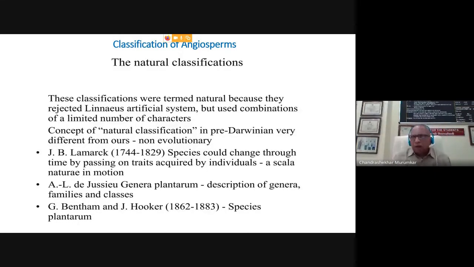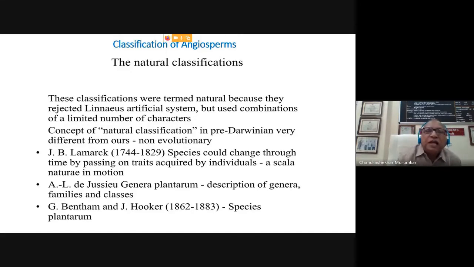Up to Linnaeus, it was called an artificial system of classification, because up to this period they were considering only one important prominent character, and this character was used for the classification. But later on a trend initiated with John Ray, where he tried to classify the plants using many characters, and many characters which show similarities together. So he tried to identify common, similar plants together, place them together and provide a classification system. And as this was occurring naturally, this system was known as the natural system of classification. And that's why the natural system of classification is very important.